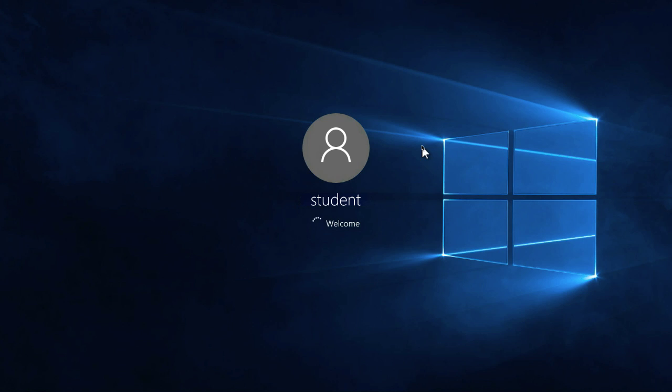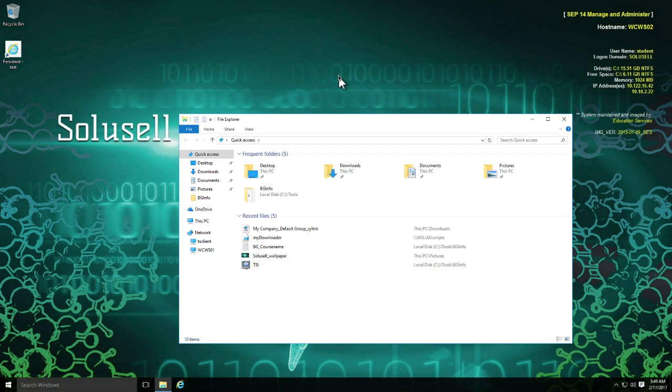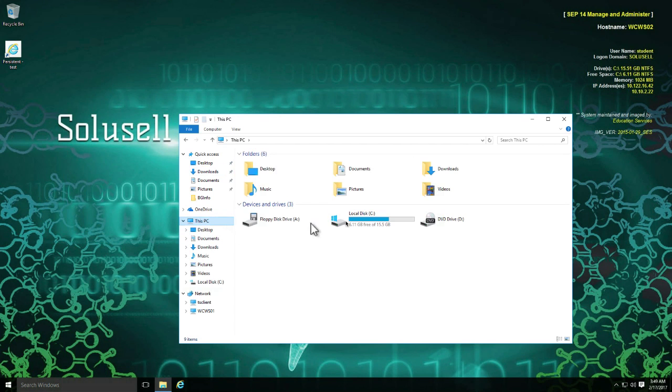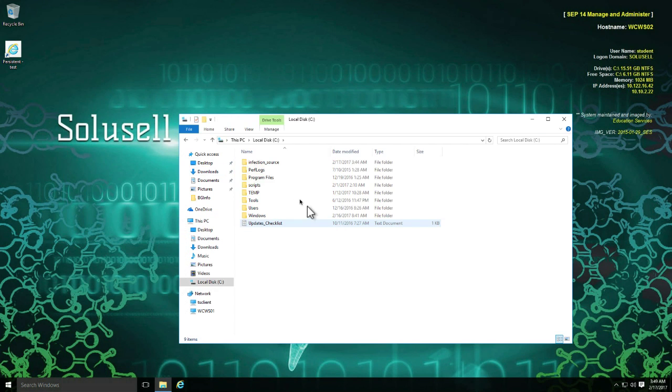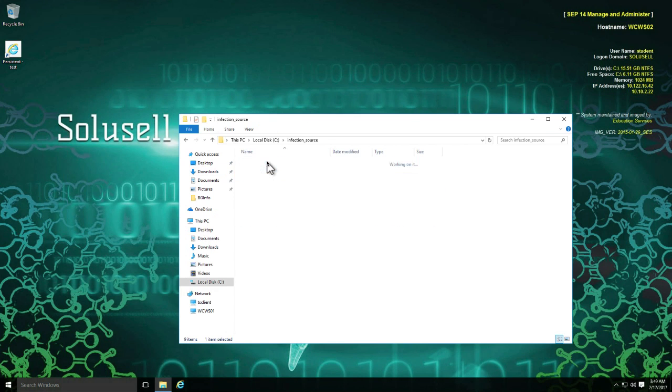We are now reconnecting to our client after the reboot and cleanup. We're just going to look at startup items to be sure that there's no more WinRAR pop-up, so no infection that would reoccur. Back on the desktop for WCWS02, we didn't see any additional pop-up coming up. That means that the infection is cleaned up. And just to make extra sure, we're going back to our C infection source folder and checking that payload.txt is really gone. So we can see this is gone.